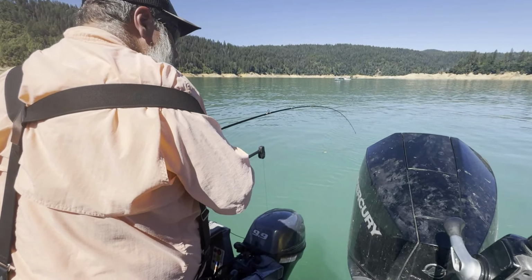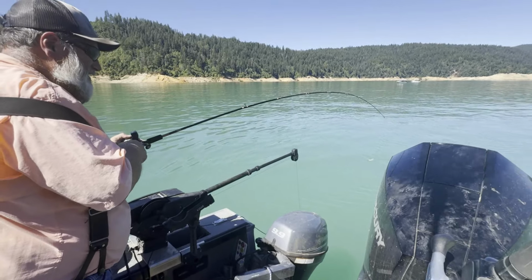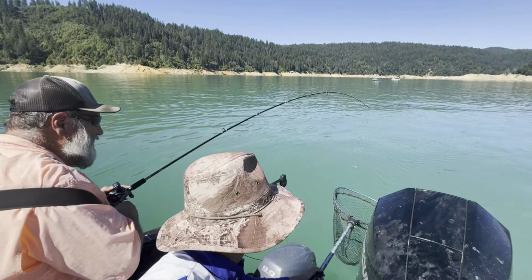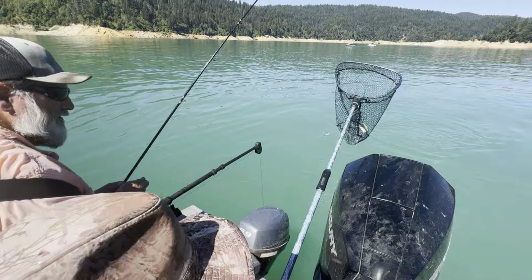Let me know when you need a net, brother. I think it's coming up, Dad. Coming up, okay. 25 feet. Okay. Taking his head pretty hard. Oh, there he is. I see him. Oh, that's another nice size one. Oh, my goodness. Boom! There you go.